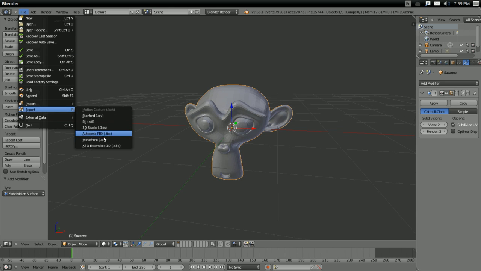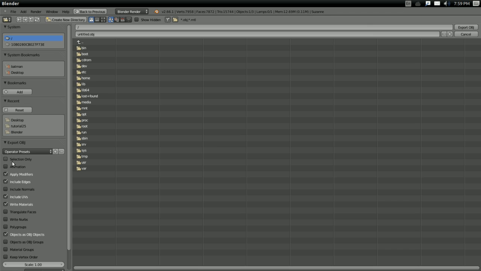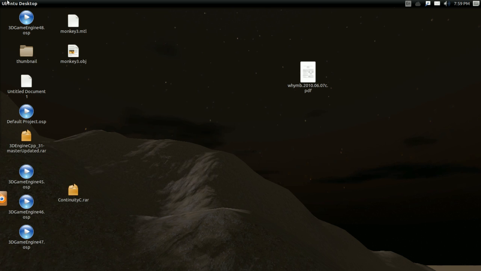So let's export it as OBJ. Let's check our parameters. You know what? This looks pretty okay to test it. I'm not going to include normals here. You probably want to include normals in a production environment, but I'm not, just to test our normal calculation that we're going to eventually put in. Not going to triangulate it, to test our triangulation. And, well, let's just go ahead and do it. I'm going to export to the desktop, and I'll call it monkey3.obj. Sure. And export. And great.